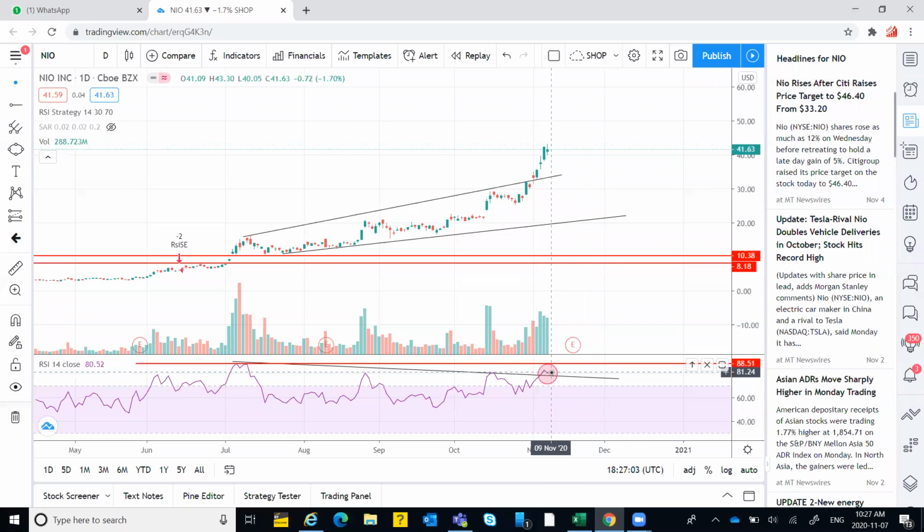But RSI is not supportive. So on Monday, if because of this election news the whole market goes up and this stock also starts picking up, then you can enter this. But watch very closely and sell it if you see selling pressure and the stock starts falling, because as soon as it reaches close to this level, this will act as a psychological resistance level. So everyone will start selling it and booking the profit they have earned. So there will be a psychological impact as well, which will push the price down. This is something very important to note.